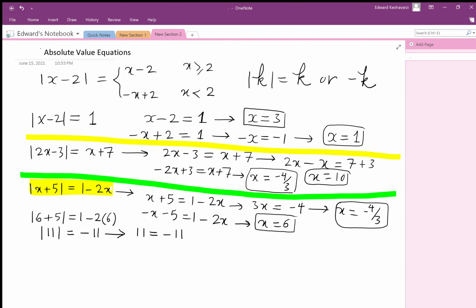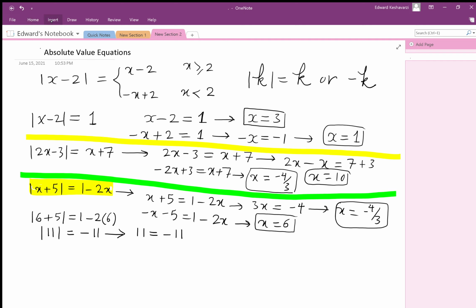So it means sometimes the solutions that you get might not work. How do I know that? Let's see. We know the answer to an absolute value must be positive. The inside of the absolute value could be anything. For example, inside the absolute value can be -3, but the absolute value of -3 is always positive. Therefore, the outcome of an absolute value must be positive.